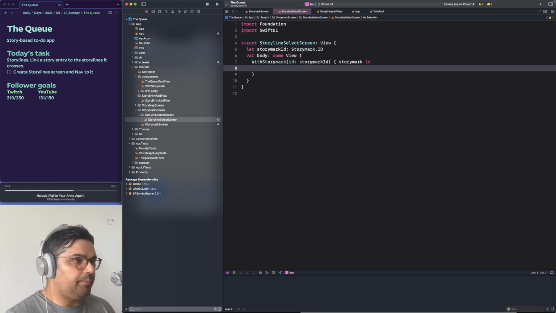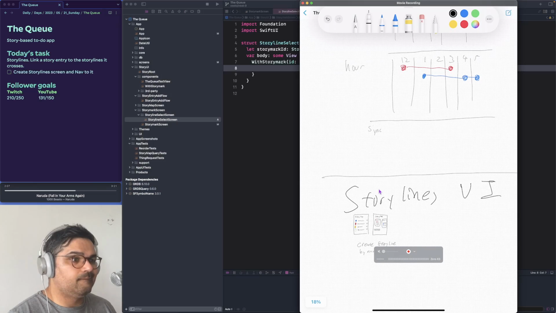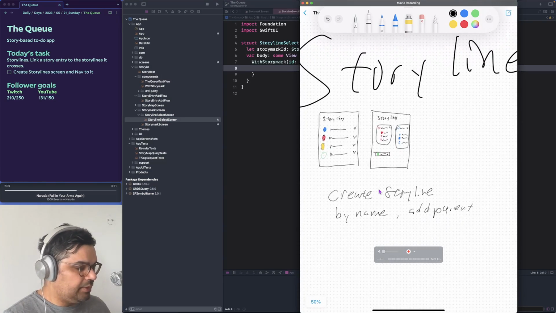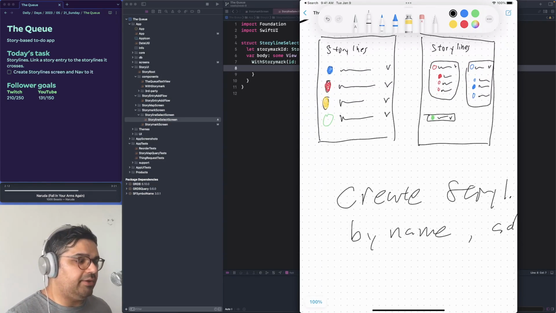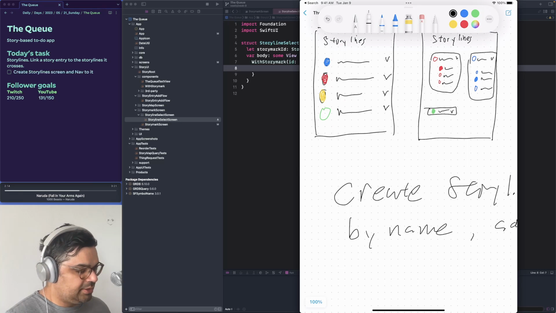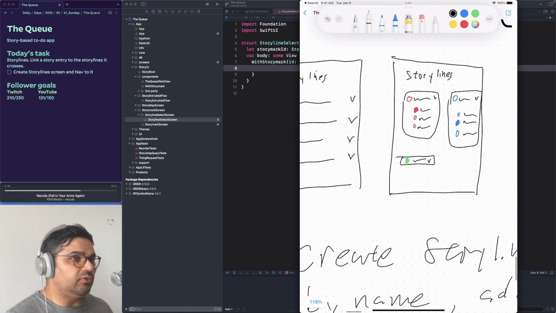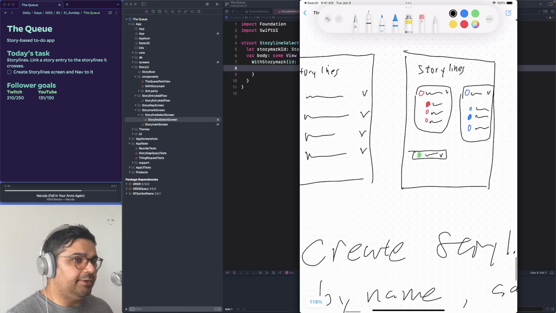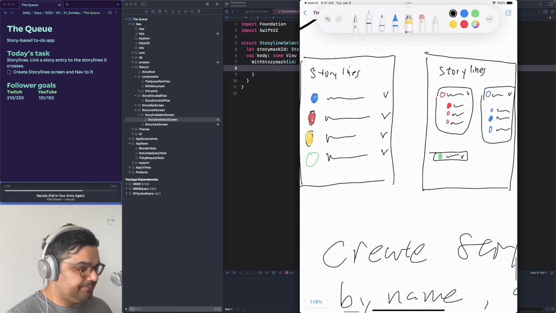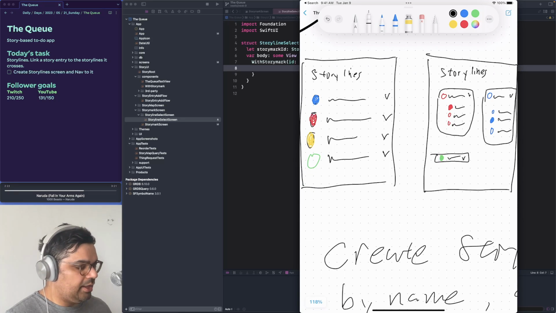Let's swap back to the iPad. Yeah, so I had two ideas. One would be a list of storylines, and the other one being a grid of storylines to associate. And depending on how long these are, I feel like the grid might make better use of space, especially when we get onto the iPad or the Mac.